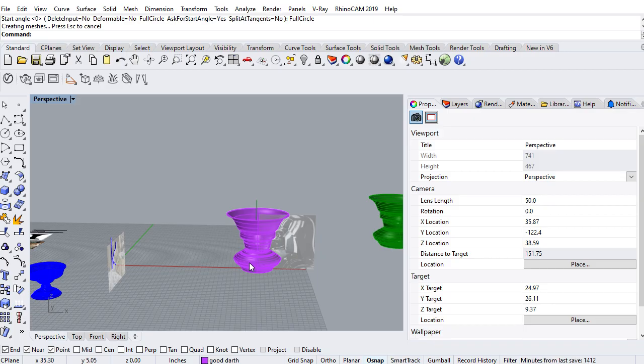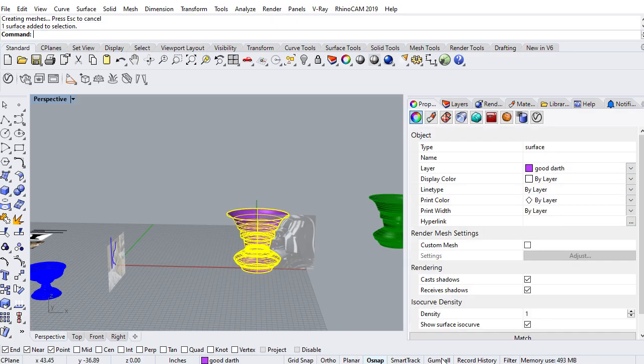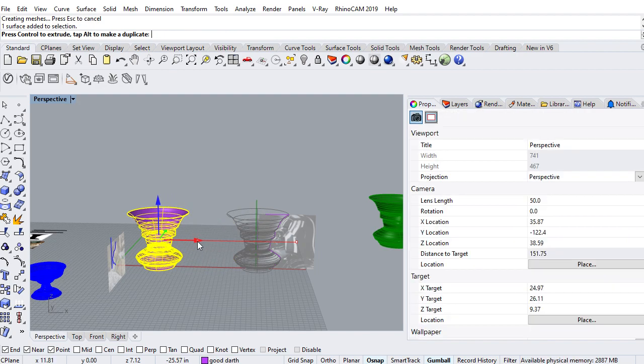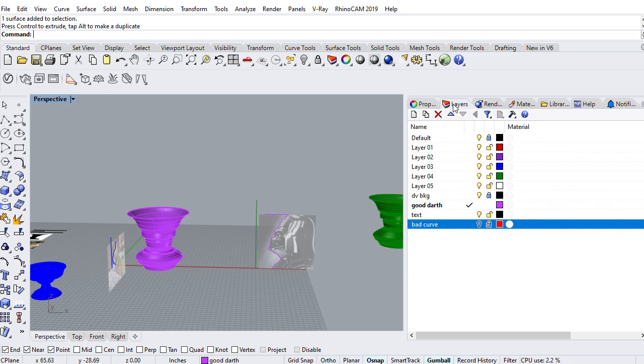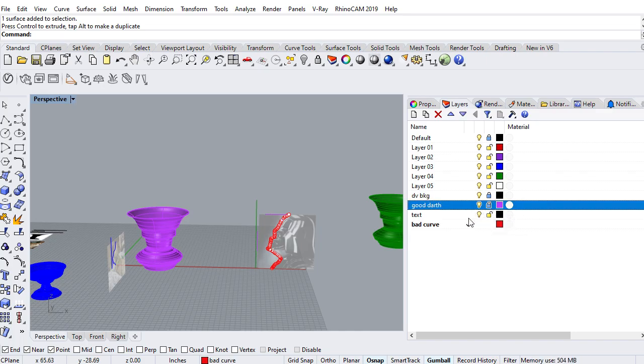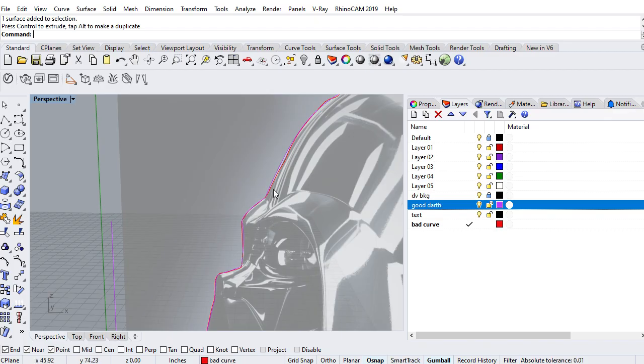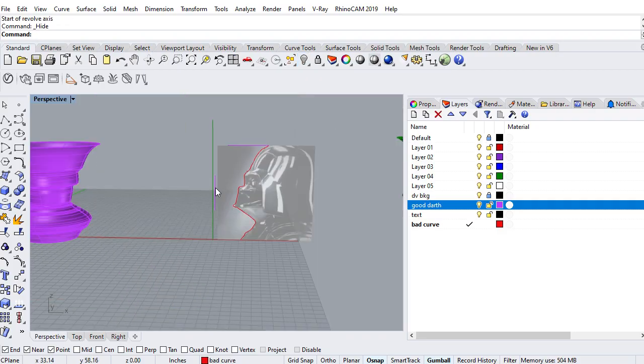Okay. Now, I'm going to select this guy. I'm going to turn my gumball back on, and I'm going to move that out of the way for a second. And what I'm going to do is go back to my bad curve. I'm going to turn that on and make it active. And I'm going to lock the purple curve and hide it. And I'm going to run that, whoops, I'm going to need that purple curve again. So let me find it, double click in here, find the purple curve, hit enter, and I'm just going to hide this for a second. All right, because I needed that curve there.